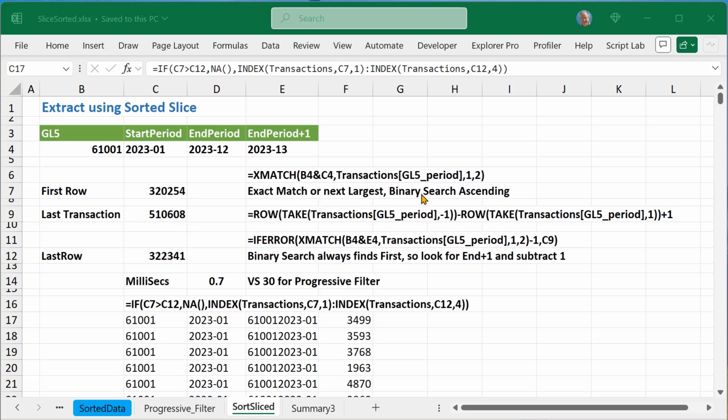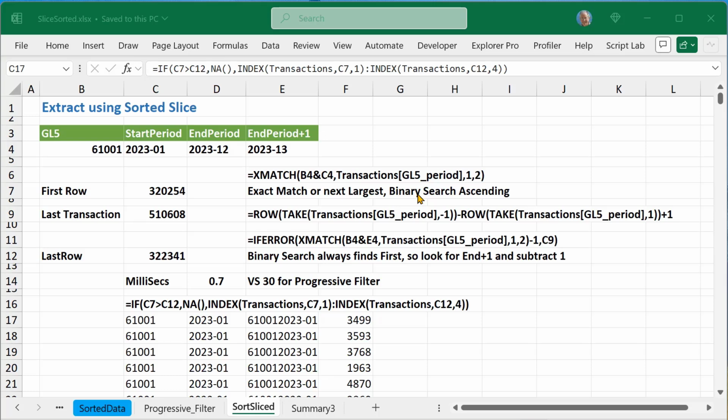And as a search method, we're going to use binary search ascending. Now, binary search is a search method which is lightning fast compared to linear search. Linear search starts at the beginning and looks at each row in turn until it finds what it wants. Binary search, on the other hand, operates on a divide and rule principle.